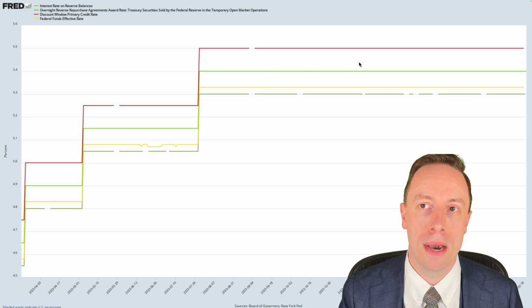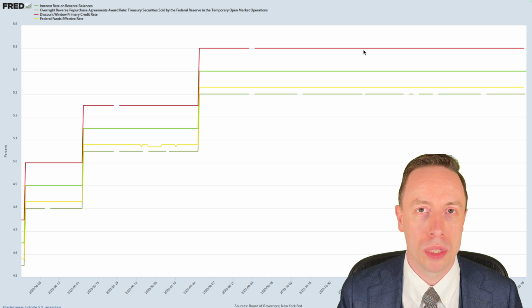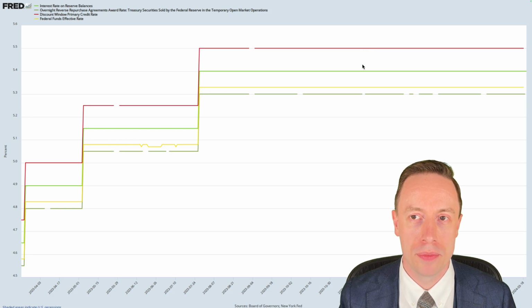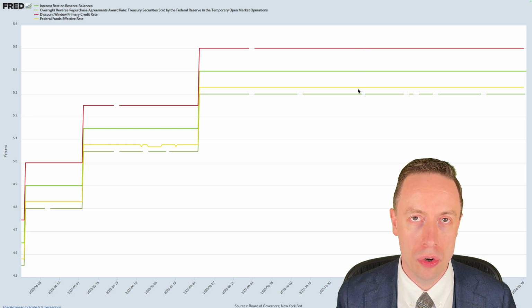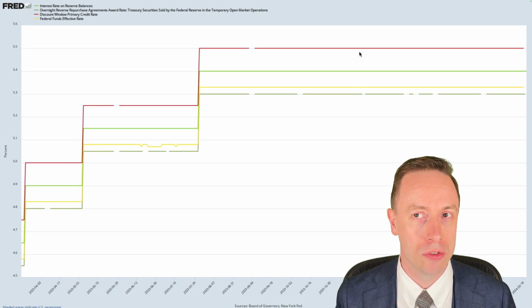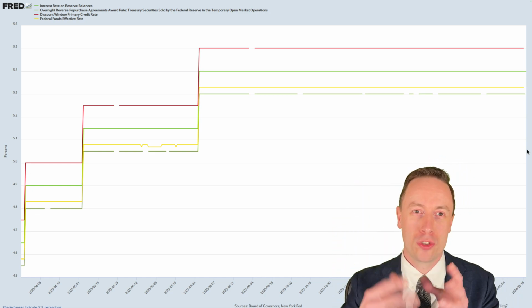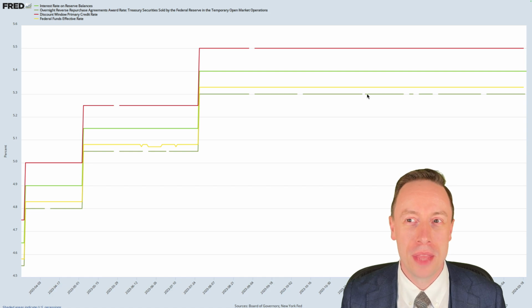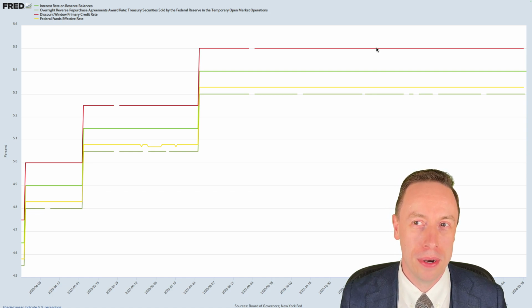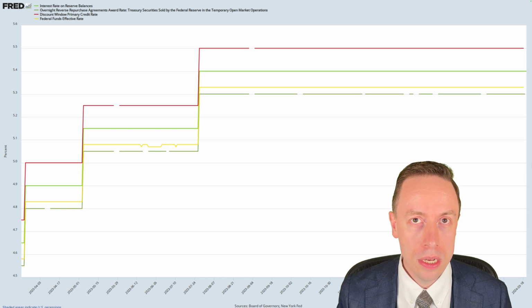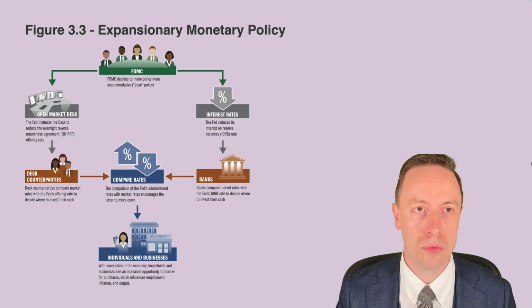And then the real hard cap, red line, here's what banks would have to pay if they were to borrow from the Federal Reserve. So once again, yellow line is the target, not directly controlled, but the Federal Reserve does directly control dark green, light green, and red. And you can see they can just use that to box it right in, like some Tron light cycles or something like that. That yellow line is not going to escape red or dark green, and it'll typically be below light green. So this is how modern monetary policy works.